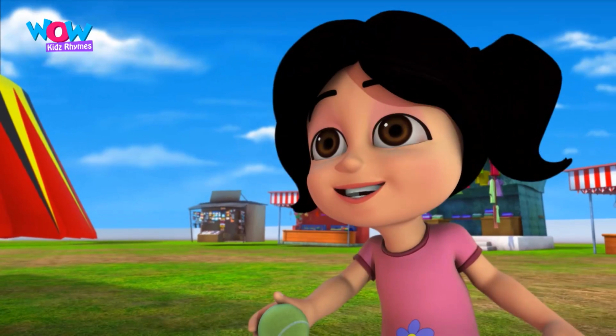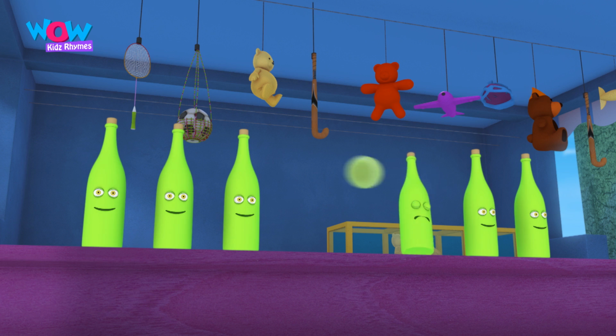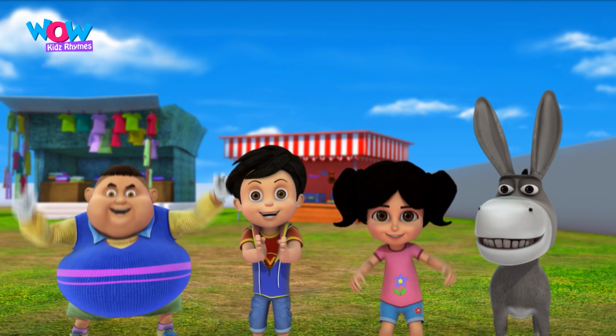Bottles hanging on the wall. 6 green bottles hanging on the wall. And if one green bottle should accidentally fall, there'll be 5 green bottles hanging on the wall.